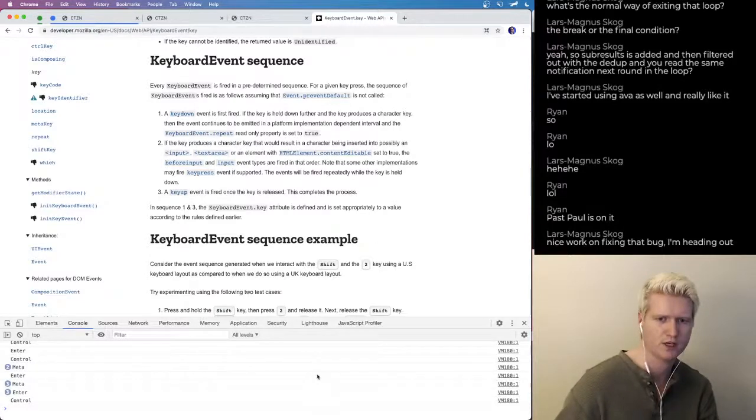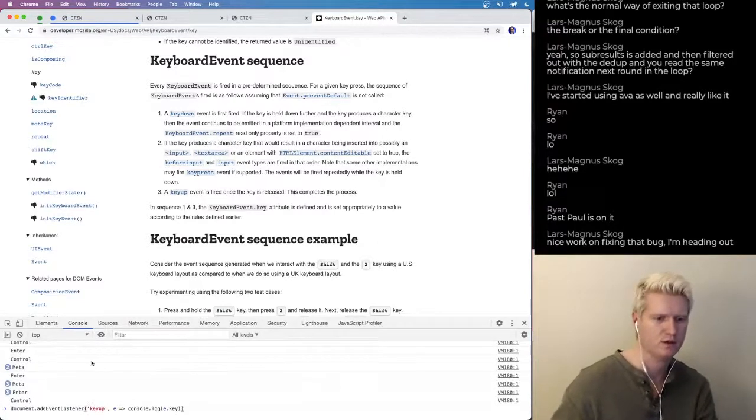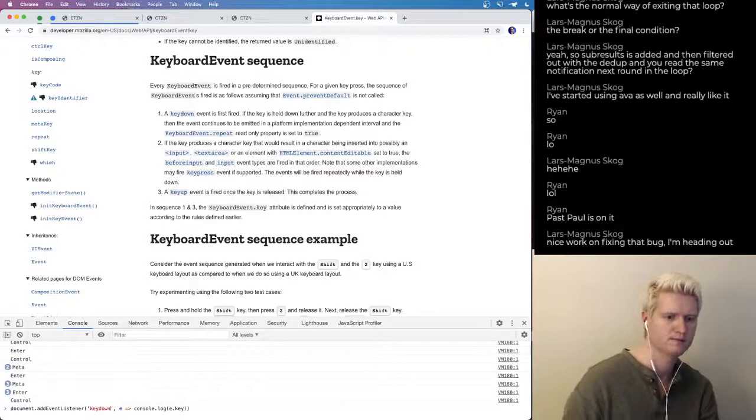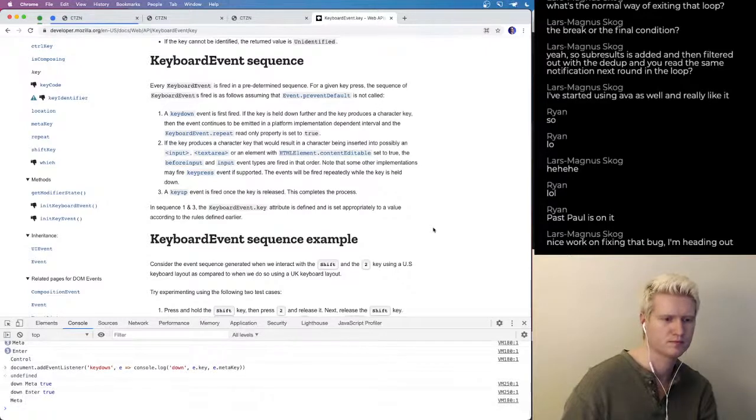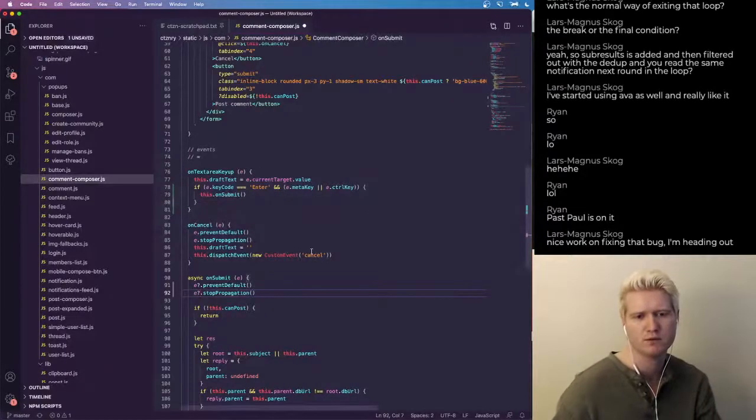It's detecting control.key, but not meta.key, which is odd. So that works for key down, but not key up. So be it.